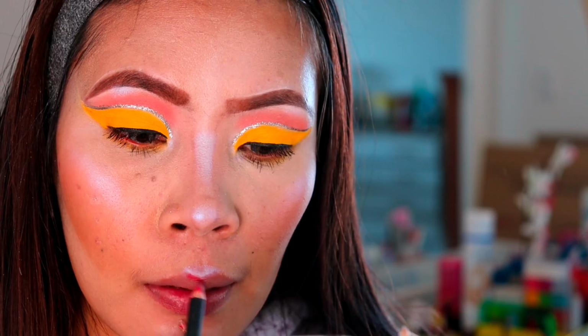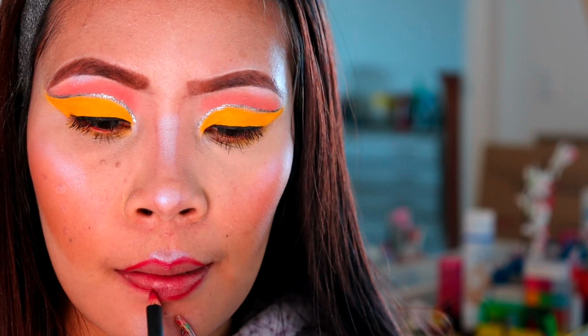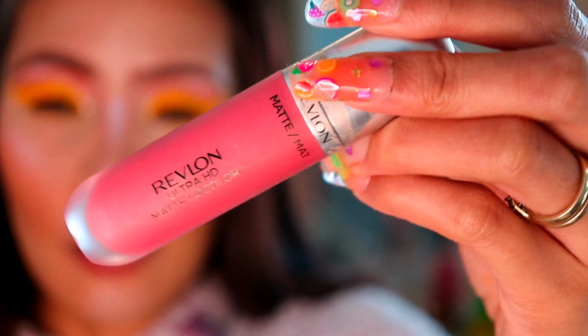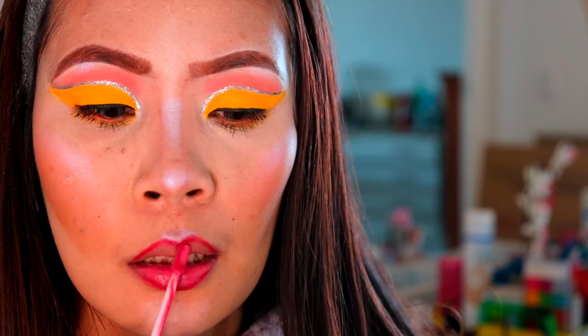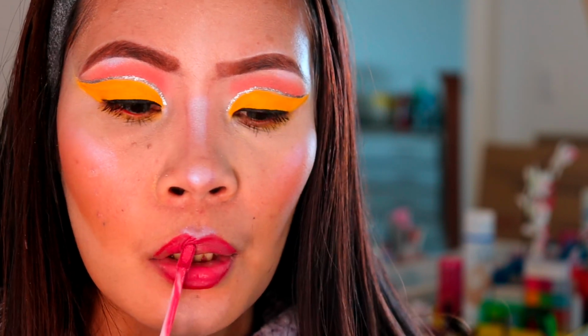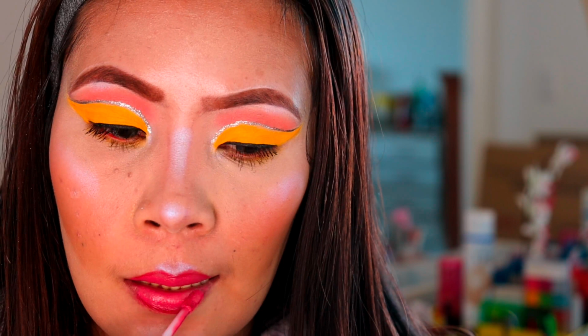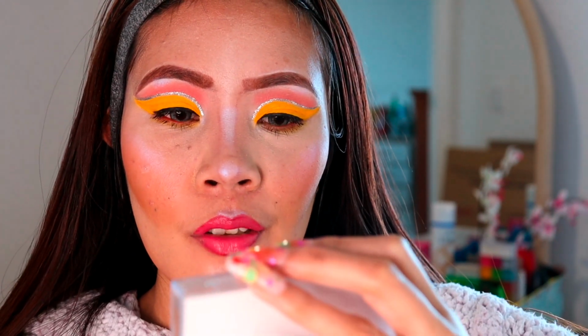For my lip liner, I will be using my NYX Professional Suede Matte Lip Liner. And for my lippy, I'm going to use my Revlon. For my eyelashes, I will be using this.